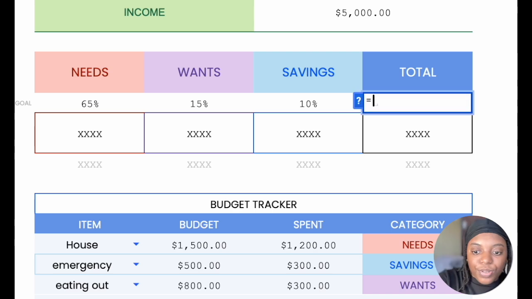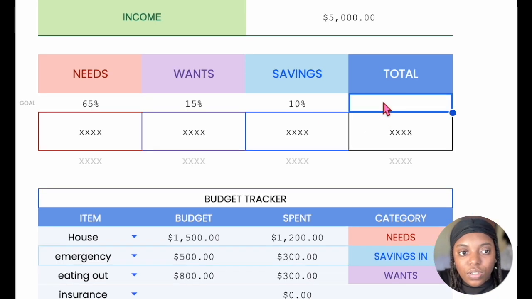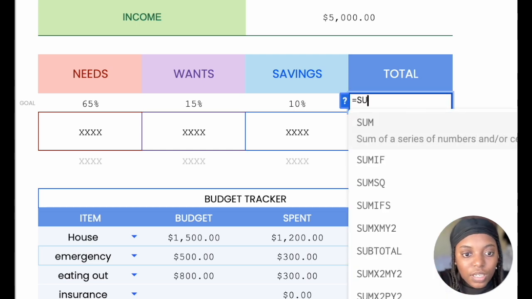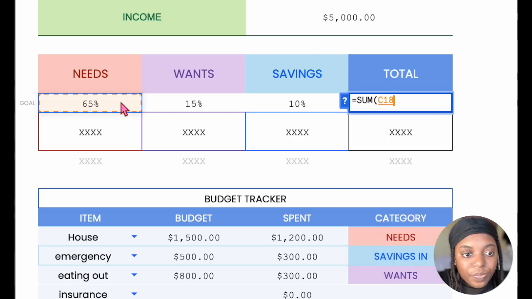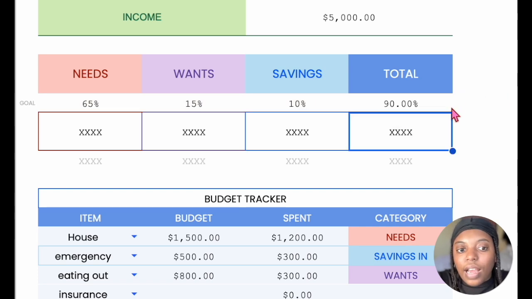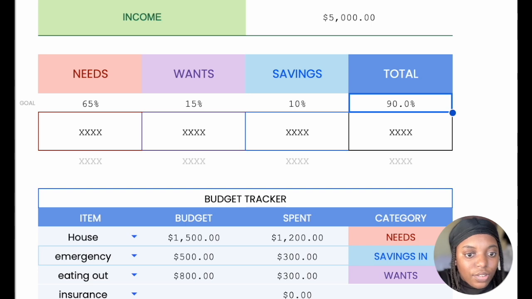But you do you. So to get the total that I want to spend, the total of my income I want to spend equals the sum of C there to E there. I want to spend 90% of my income, and that other 10% is just going to stay in there and rack up some interest. That's my goal personally. I don't want to ever see my account on zero, right?